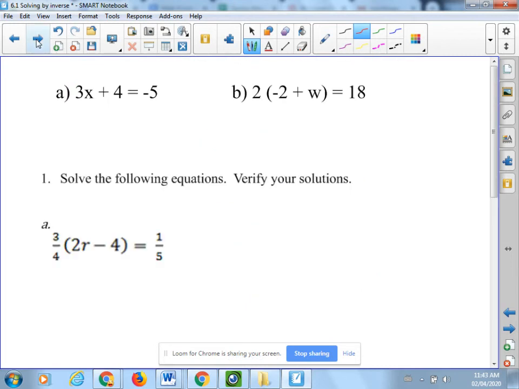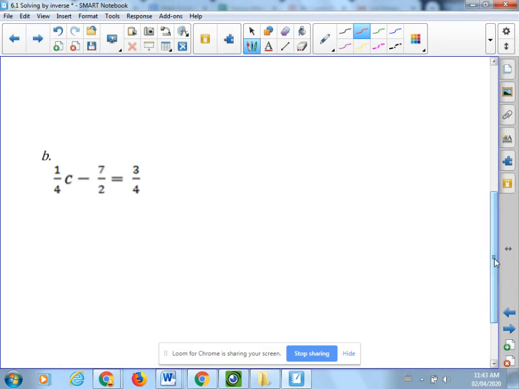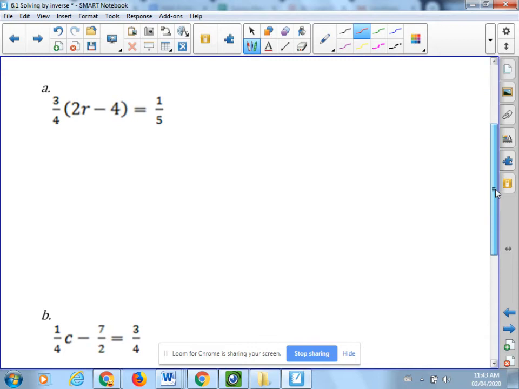So here's the one in your notes. If we go through your notes, I had done it where I converted to fractions and I multiplied it in. So that's the second way we can do it, but I'm going to begin by doing the opposite. Again, the opposite of multiplying by 3 out of 4 is dividing by 3 out of 4. What I do to one side, I do to the other. So I am actually multiplying by 4 out of 3, which gives me 4 out of 15.